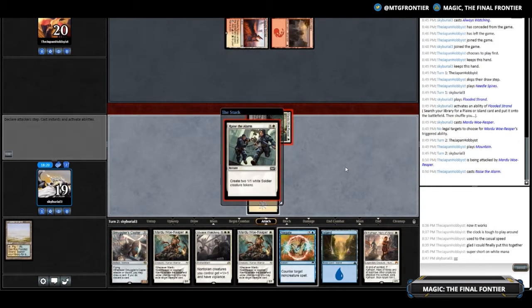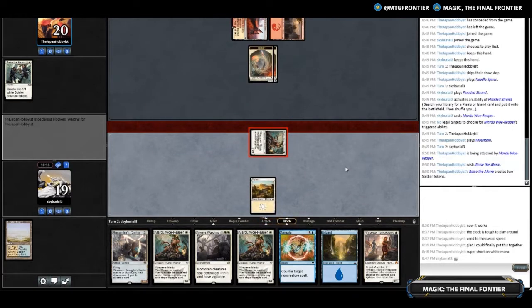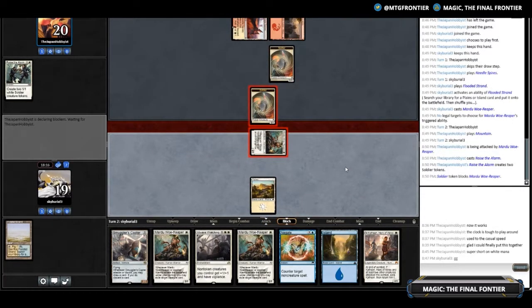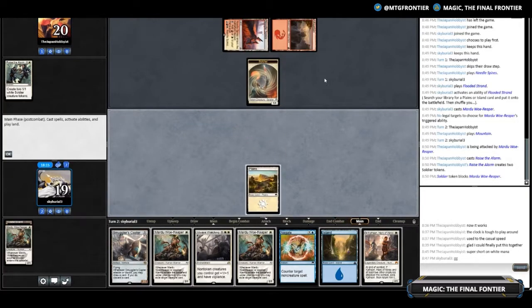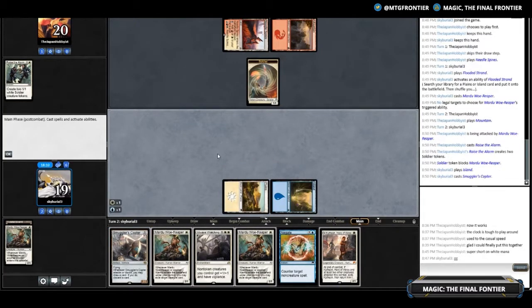Okay. Raise the Alarm. Maybe I should have played my land first, then I could have negated that. Yeah, I think that might have been a problem. All right, well, lesson learned. Cool. I think I still run out my Smuggler's Copter.